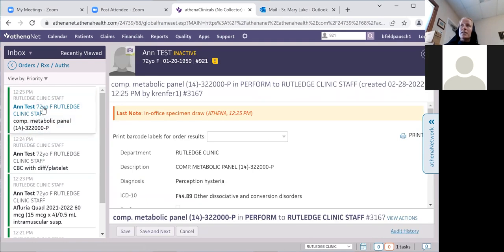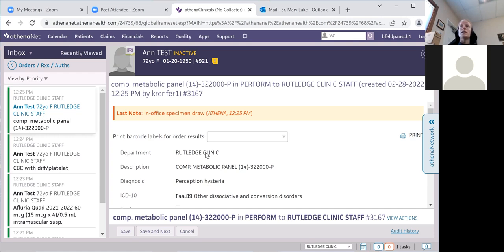So we're going to click on the lab, and then the order, if you think of working through each lab, the order is print labels, document, lab requisition, those three things. Print labels, document, lab requisition. So the first thing we're going to do is print the labels.